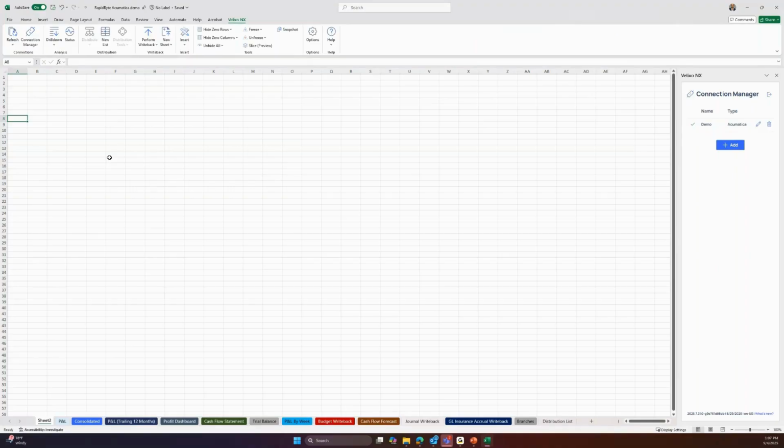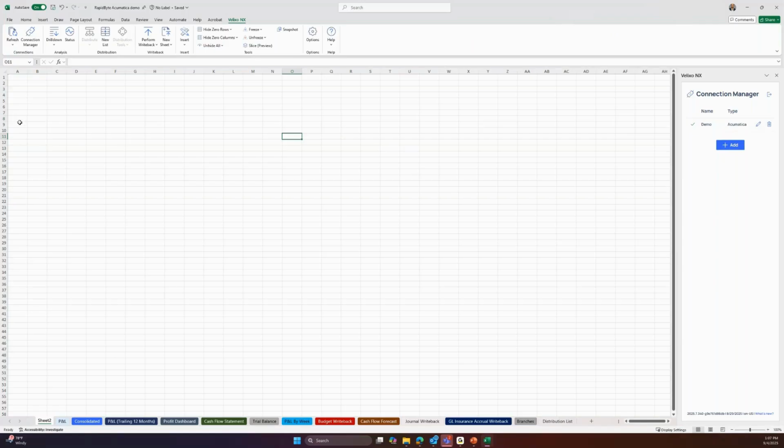Now, I really wanted to start with a blank spreadsheet for you guys to get the dynamics behind the tool, understand how the formulas execute, what they look like, and so on. So I'm going to start off right now with a blank spreadsheet, and we're going to build a quick trial balance, and we'll run a consolidation, or we'll calculate the variance or something of that nature. Again, the idea here is just for you to get the dynamics behind it. But by any means, you will not need to go through this process of building reports every single time you're going to need to use the Velixo tool. All right, let's get going.